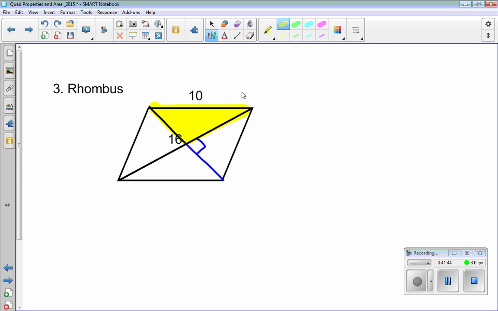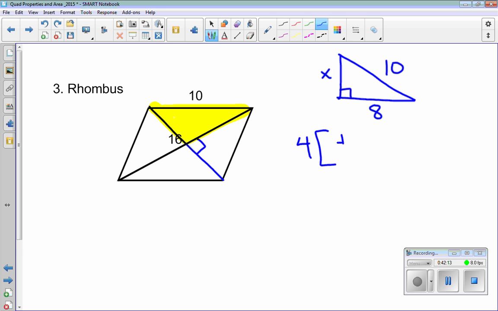Awesome. Okay, so let's just draw one of them off to the side. And we had the hypotenuse is 10. Do I have any other side measures? Which one do I have? Okay. The diagonals bisect each other, don't they, in a rhombus? All parallelograms. So isn't this 8? So all I have to do is find the other guy, don't I? Because isn't this going to be 4 of these, 1/2 base times whatever the height is? And that will be the area of my rhombus.